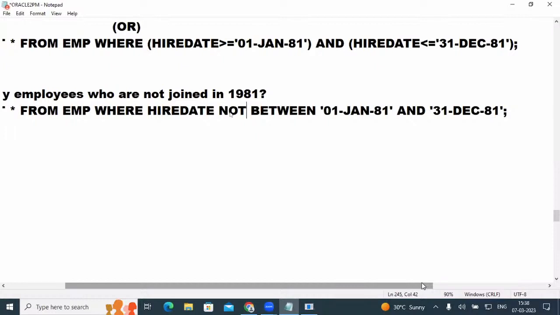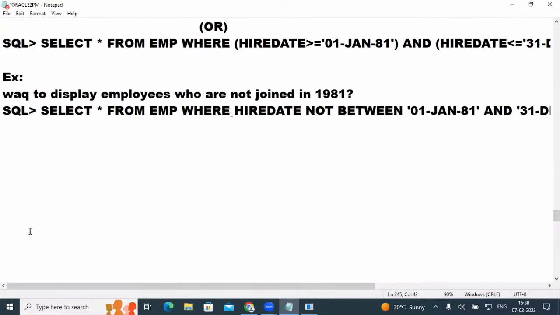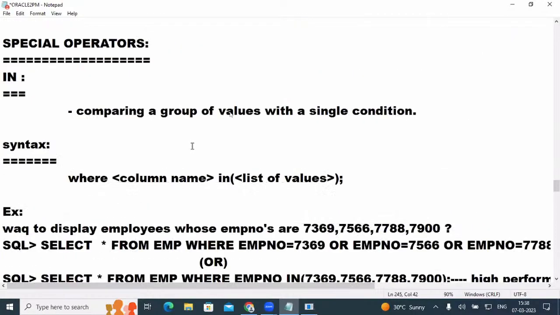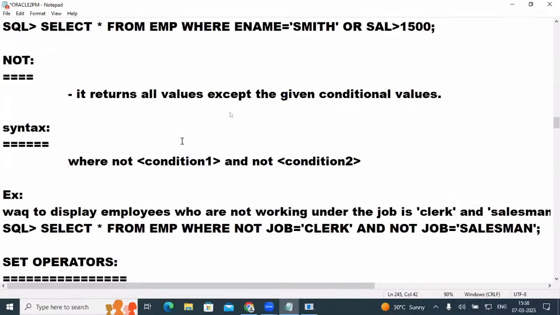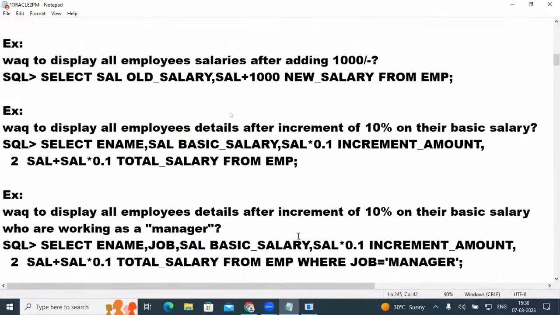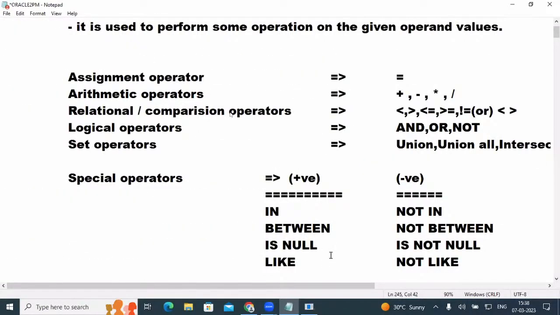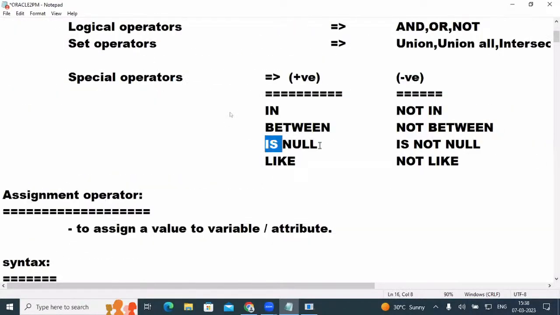Okay, so this is between and not between. And now in the special category of operators, two more are left: is null and like. Is null is very important.